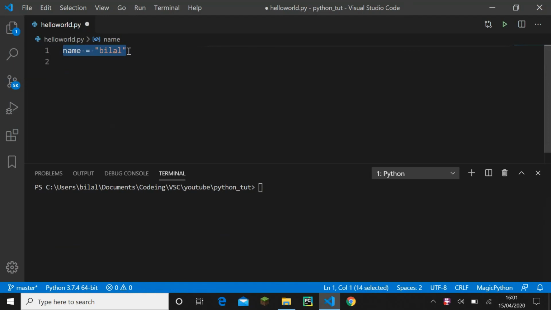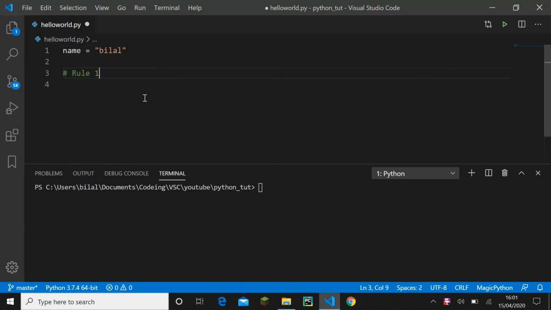It won't throw any errors as long as we print it out right. However, before we get to what is not a valid variable, let me show you one thing: these hashtags are comments, and the code won't read them. Only humans are meant to read these comments, and the text editor won't run them.